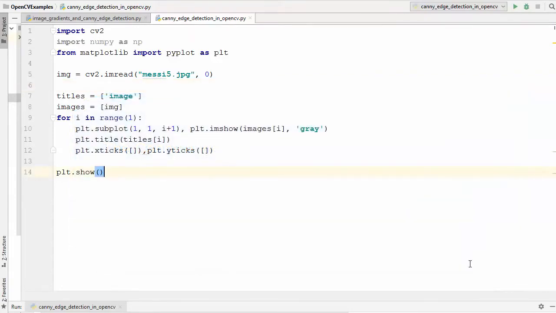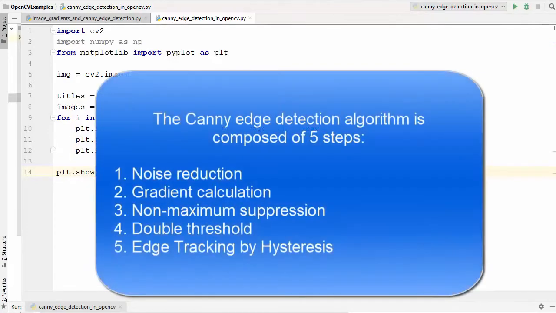Now the Canny edge detection algorithm can be broken down into 5 different steps. The first step is to apply a Gaussian filter to smooth the image in order to remove the noise. The second step is to find the intensity gradients of the image. The third step is to apply non-maximum suppression to get rid of spurious responses to edge detection.